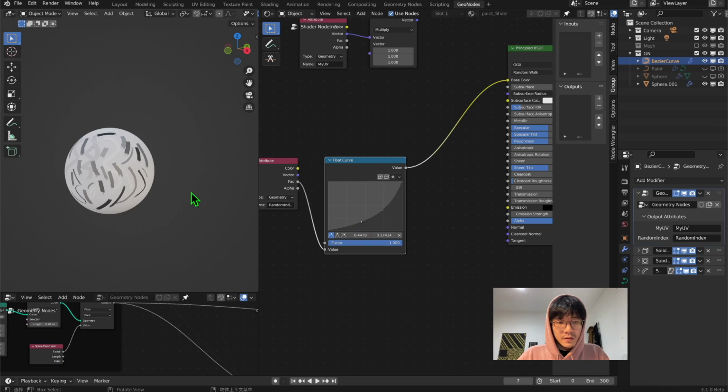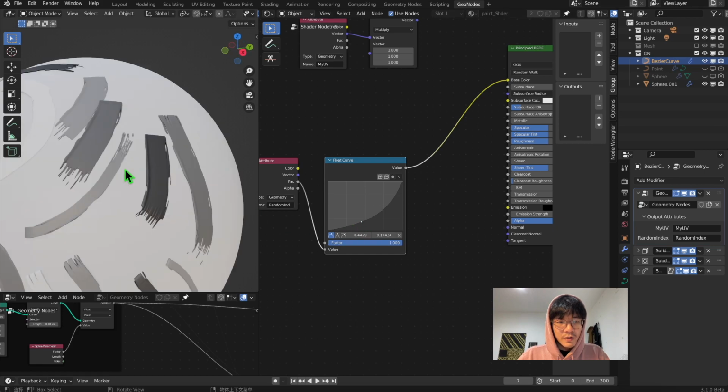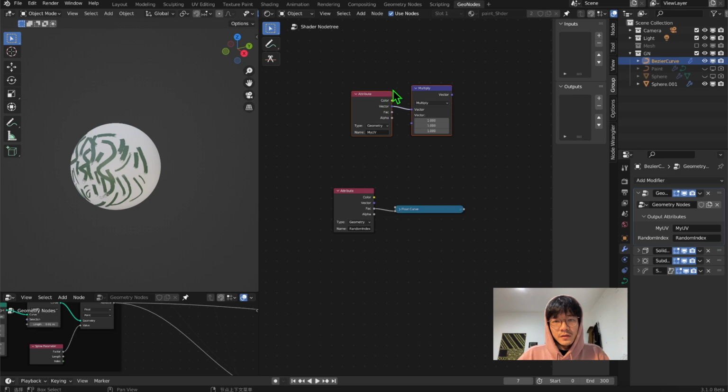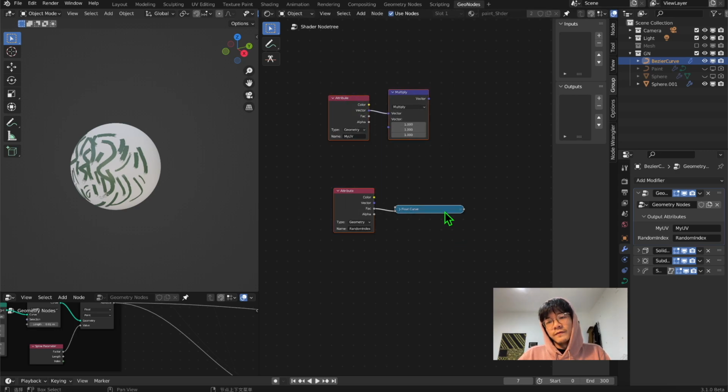Because I think like this will work better. So we just put this aside for right now. We don't need to use that. It will just be useful later.